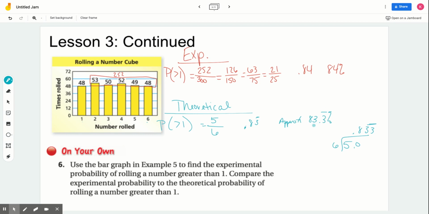Now, comparing these, we can see that the experimental probability is slightly higher than our theoretical probability because 84 is larger than 83, but they are very close. So we can see that this is reasonable. This experiment was done correctly. It's reasonable information. If these numbers vary greatly, if they are a large difference, we would want to consider if there were errors made in the experiment or if we made some miscalculations. But since they are very similar, we know that we have good information.